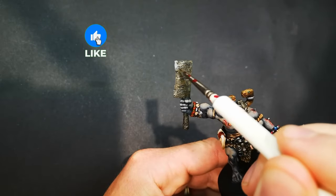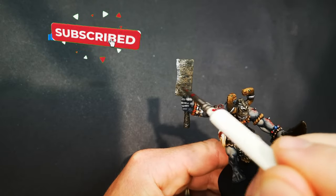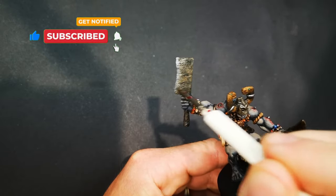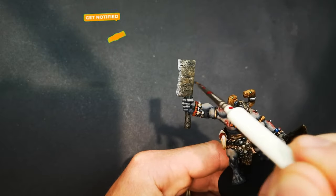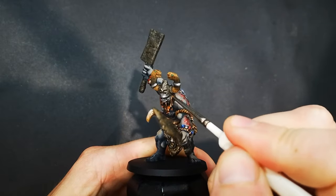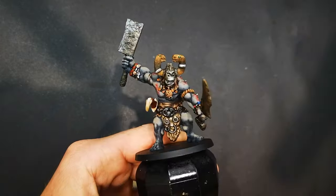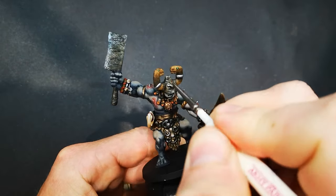And now for this layer, it's just straight metallic. This is to create the contrast between what the weapon looked like once upon a time and what it's starting to look like now. You can see that I'm more scraping this along the edge as opposed to stippling, just to make it look as though all the times it's cut deep into something is keeping the edges a little fresher.